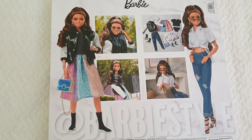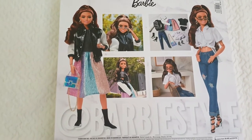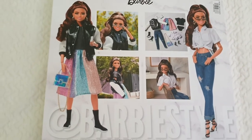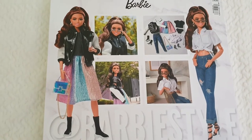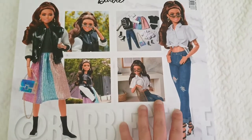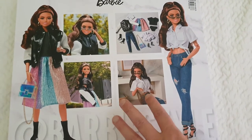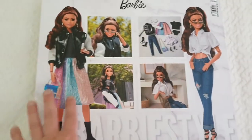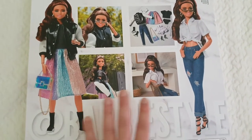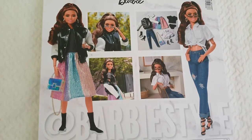I was very excited about this one because I love her skin complexion and the look - it's very Latina. There's something about her I like very much and she reminds me of J-Lo a lot. There's actually a signature J-Lo doll too, but I don't think the face is the same. This one could be J-Lo from the 'Love Don't Cost a Thing' video, and this would be J-Lo if she was a millennial.